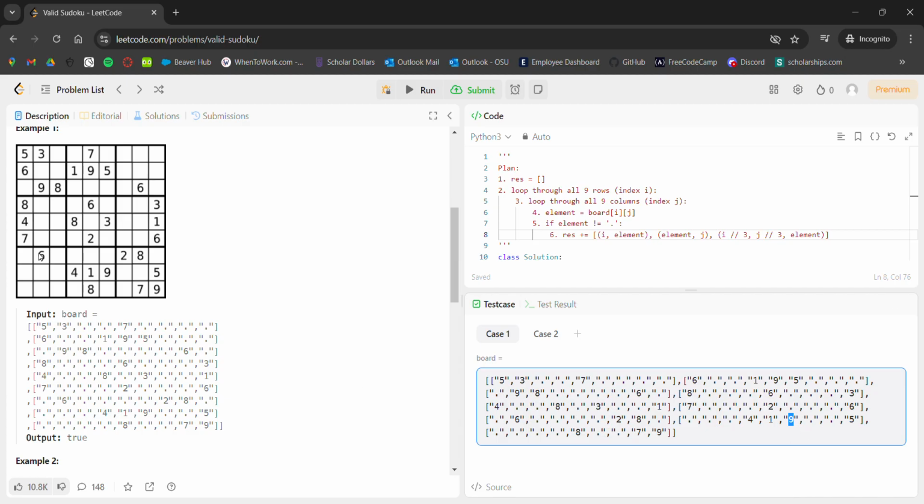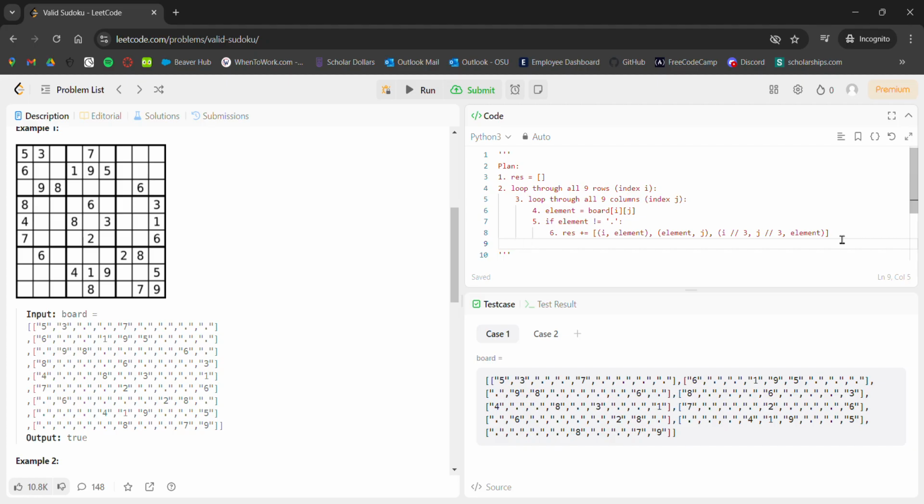So it would have to be like this mini grid here. And then that's basically what this tuple's going to do. It's going to store which of those mini 3 by 3 grids that element is stored in. Okay.